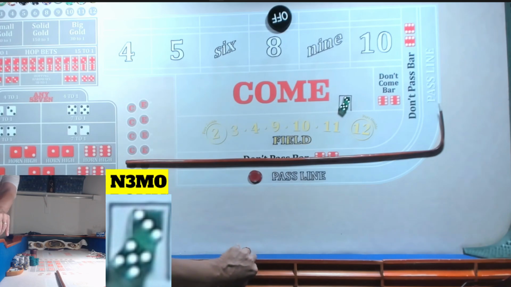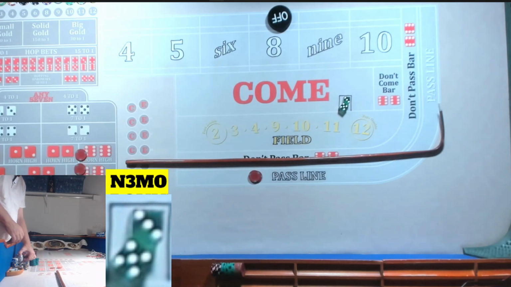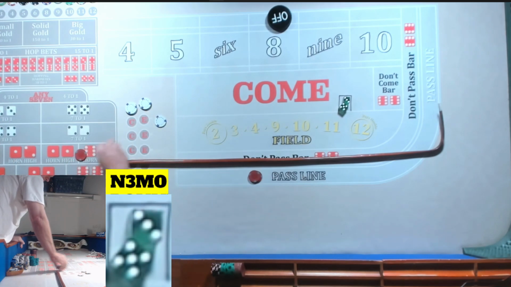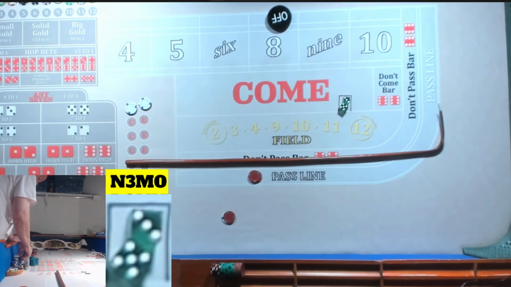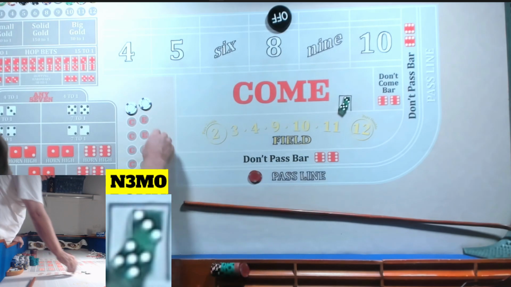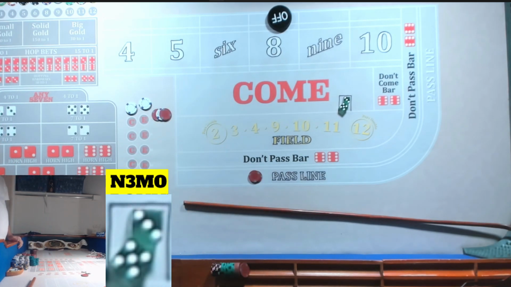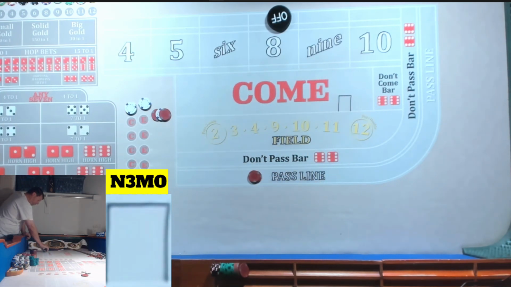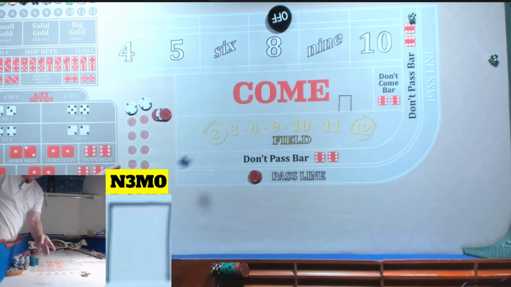$4 C and E. 2-2. Yeah, 2-2. Is that $11 Big Bunny? And let's get a point. 5-3-6-3. 5-3-3-6. Okay. Land on the point. We got an 8. Good deal.